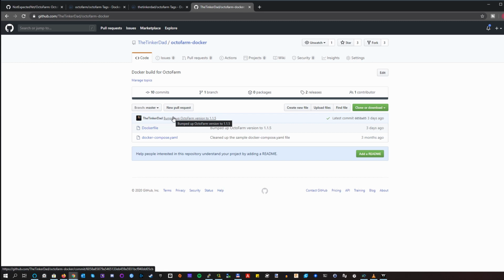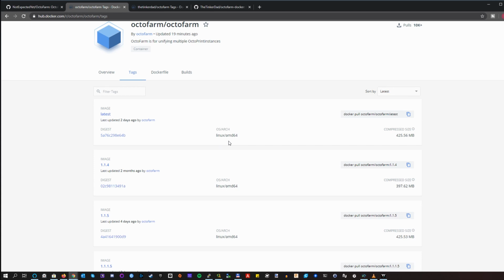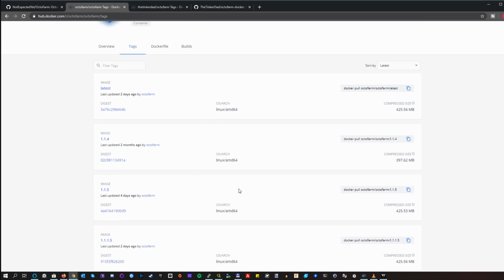It will probably be working soon-ish, hopefully, but I guess it won't be from this Docker container anymore. That is because the developer decided to bring in their own version, but unfortunately that version won't work on Raspberry Pi. There's an official OctoFarm Docker repository right now, which supports the AMD64 platform, which is pretty much a PC, like a Linux PC or server or whatnot. Unfortunately, as I said, this is not working with Raspberry Pi, so I still had to make a modified version, and that's what I will be showing you right now.